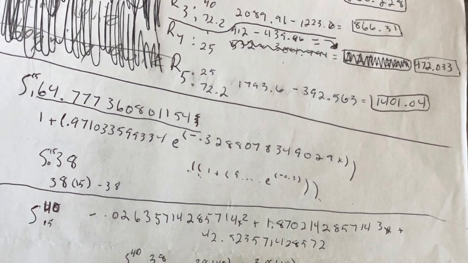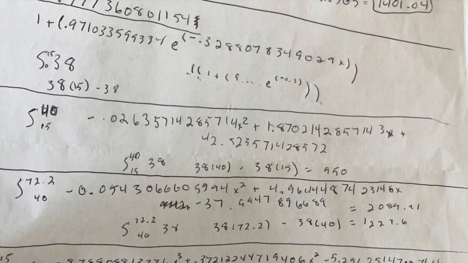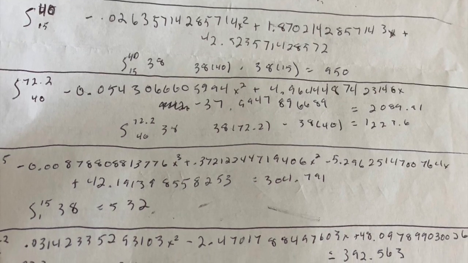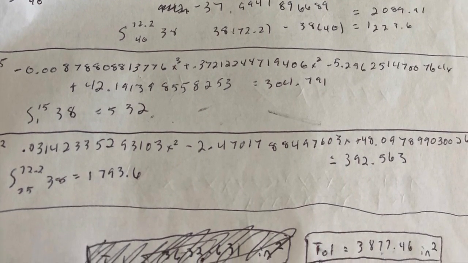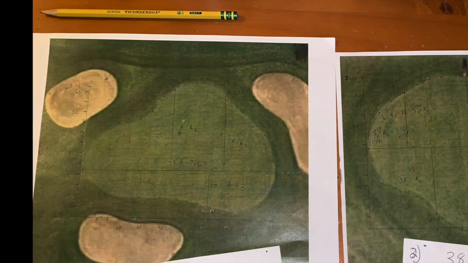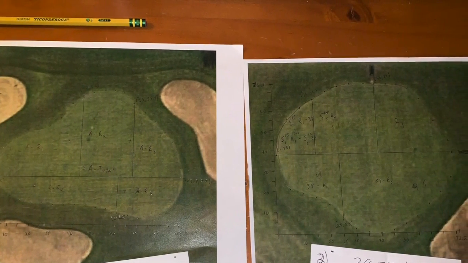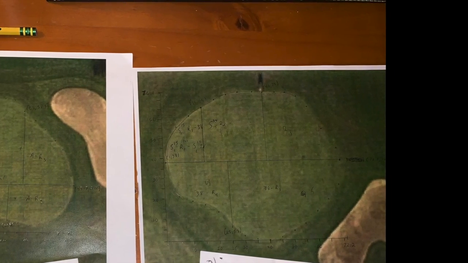If our calculated equations were above this horizontal value, we had to subtract the integral of this horizontal value from the integral of the equation, and if it was below the horizontal value, we would have to subtract the integral of the equation from the integral of the horizontal value. This process was the same for all 10 regions. Once we had the area of each region calculated, we added each of the individual areas up to get the total area of the green and our answer to the posted question.